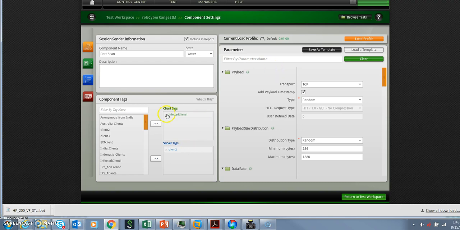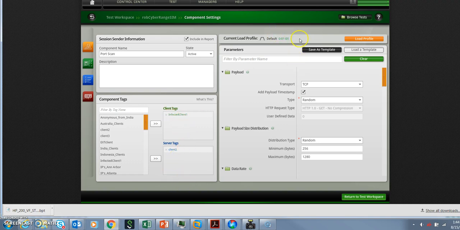Now, in this case, I'm going from an infected client, meaning there's a host on the network that's already been infected with malware, and so malware is then sending packets over to a second host, trying to figure out what ports are open. And this is the sort of thing that could be happening once a network has already been under attack, and might be a different scenario than your blue team might be expecting. And so let's just take a look at how to set up this test.